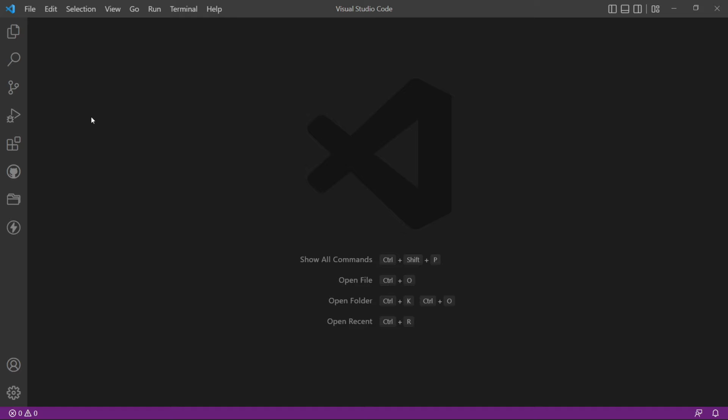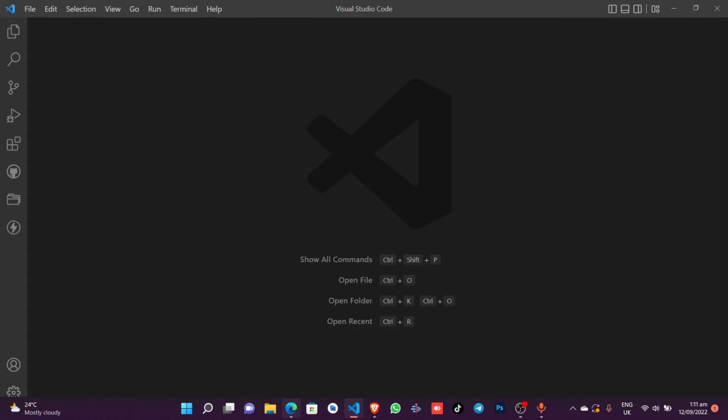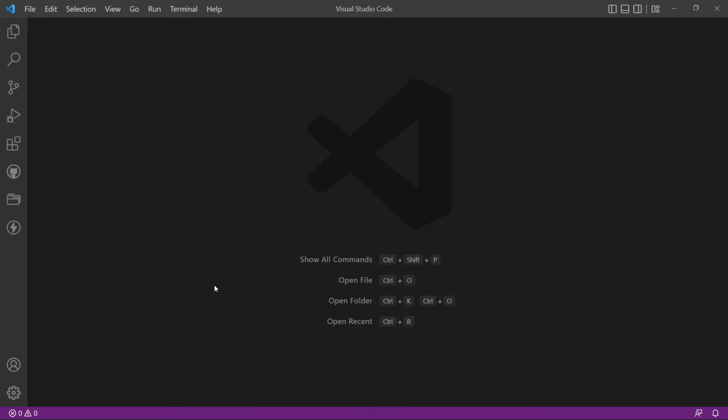Okay, so this is the interface of VS Code. You're going to create a new project. There are different ways, so I'll bring up my terminal here.